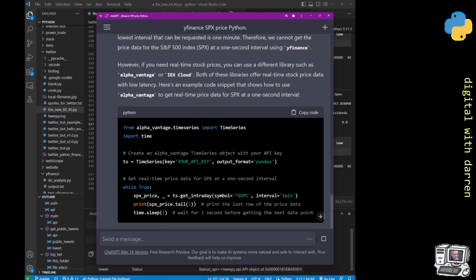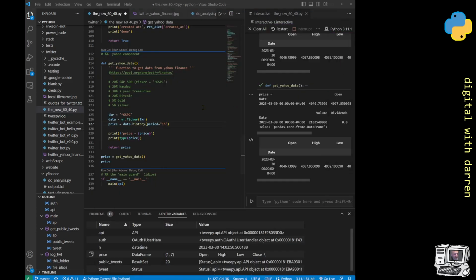I wonder if 1 min. There's 1 min over there. Let's just have a little bash of that. I'm just trying to get the unambiguousness. So 1 min and control return. That looks like it, because min is not the same as month. So it looks like we can get the last minute's worth of data, which would be more than satisfactory.